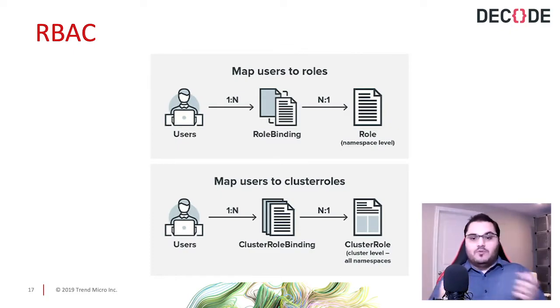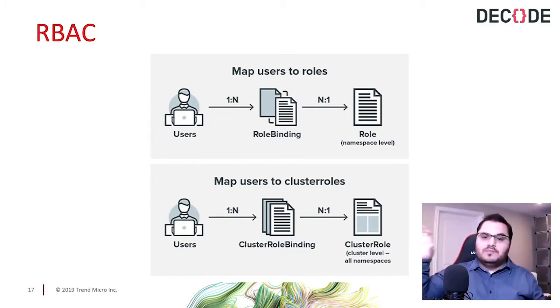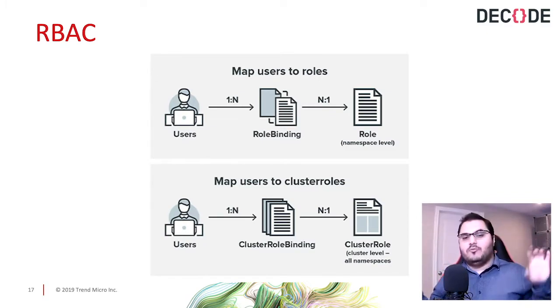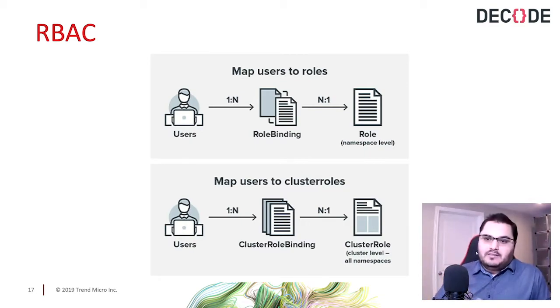And then we have the role binding, which is the object that simply grants the permissions of a role to one or more users, right? So on the top image, you have the role at a namespace level, and you have a role binding, and you have a group of users, right? So it's basically a set of permissions on a role, and role binding connects the users and the role together, right? Binding them together.